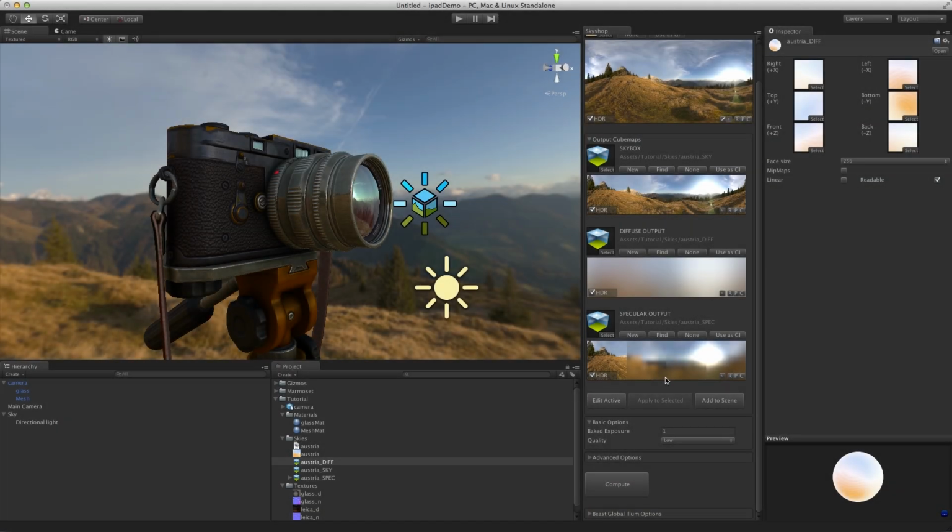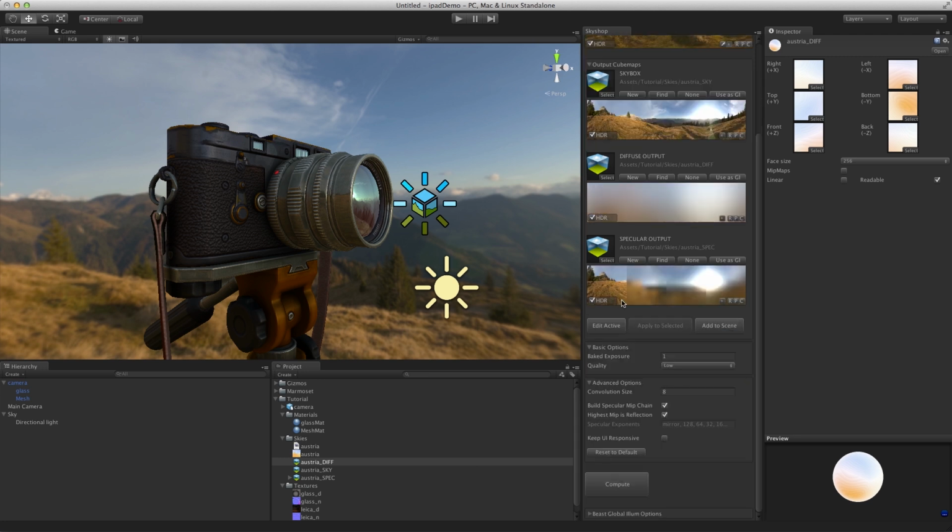Going back to Skyshop for a moment, there are a bunch of advanced options. There's all the basic ones in this little rollout. And here you'll see settings for the computation itself. The convolution size determines the resolution at which the computation occurs. And this is directly controlled by the quality up above in the basic settings. These are all powers of 2. High convolution sizes will increase the computation time exponentially, so a high value here can make your compute take a long time. We can leave it for medium for now.